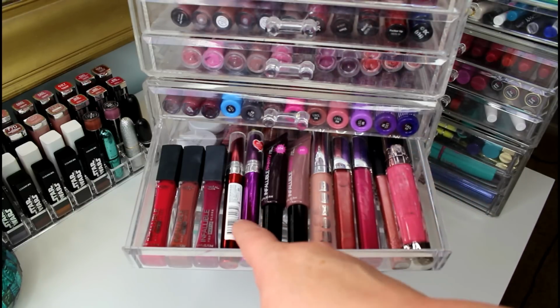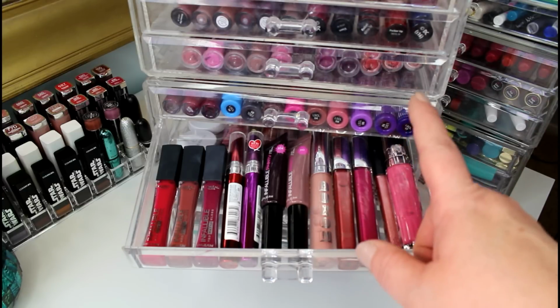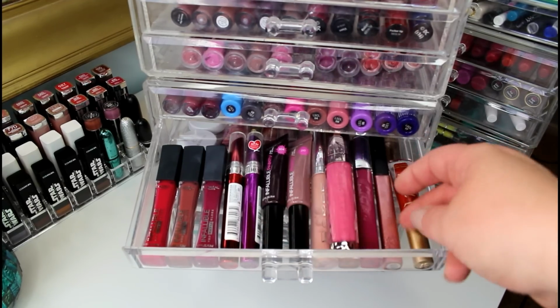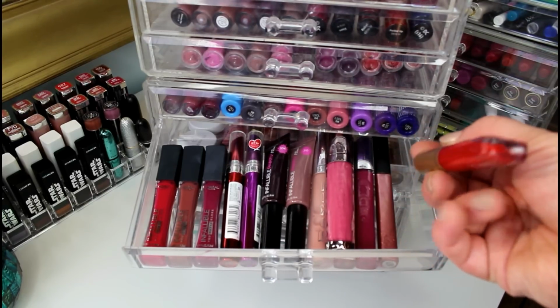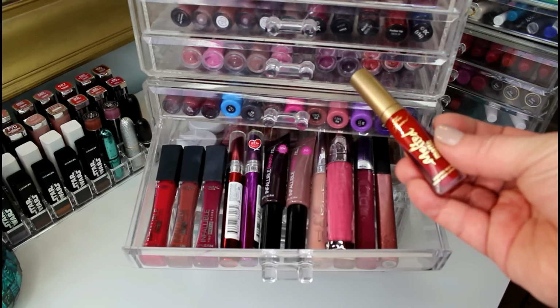I love the Revlon. I like everything from the Revlon HD line except for the liquid lipsticks. So the lip glosses, these lipsticks, they're old lipsticks. I love them. I think they're such a great formula. So I do have a couple of those. I have one of the Revolution lip glosses from Urban Decay. I have the e.l.f. Perfect Pout. And then I have this one little liquid lipstick from Too Faced. This is in the shade Ladyballs. I got this in a Christmas set and I love it.